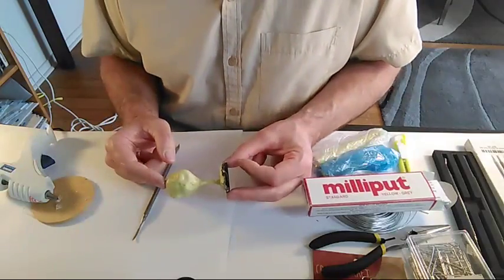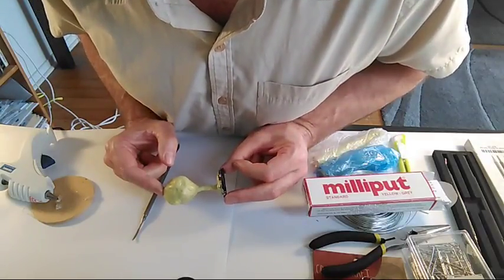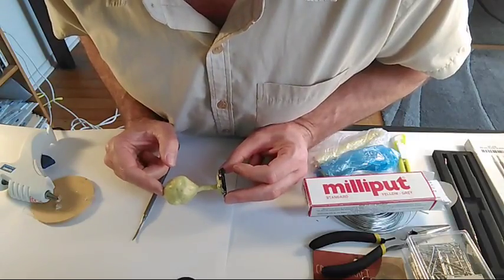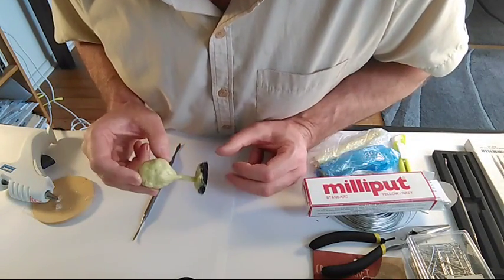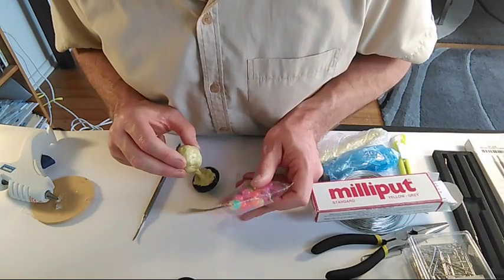Okay, so that's our main structure. Now I can't really do much more. I need to let this set. So I'm going to come back probably either tomorrow, Friday for New Zealand, or I'll do it on Saturday. I'm going to try and get it done on Friday though. I am supposed to be going and doing something else, but next time we come back, we'll take this and I'll start sticking these on.